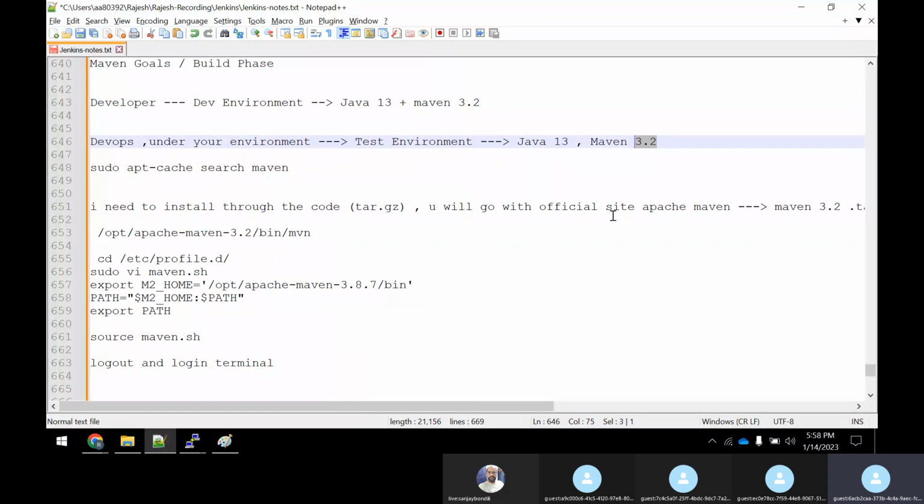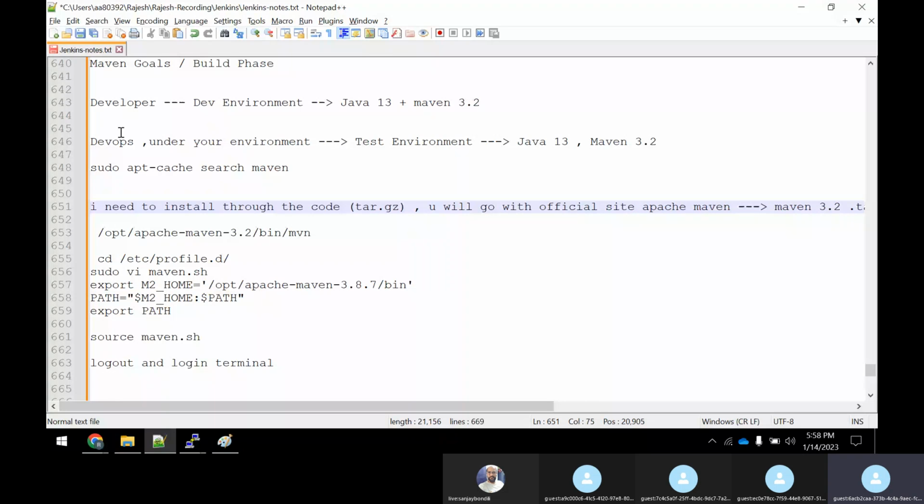You have to go to the official site of Maven. Sometimes some old developer might be using Java 8 or Java 9. He might tell you, oh, please use Maven 2.8, man. Now, as a DevOps engineer, can you say, no, man, I've never worked on 2.8, I don't know how to install it? You cannot say that, because you need to know how to go to the official site of Maven and do it. So that's the reason, guys.